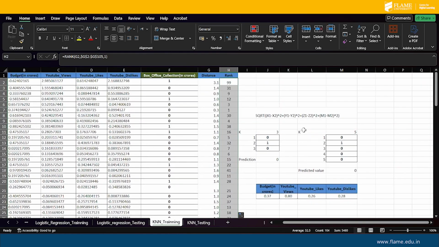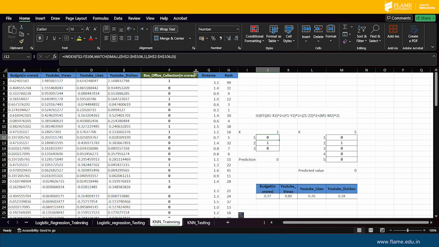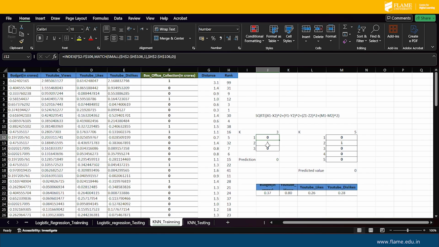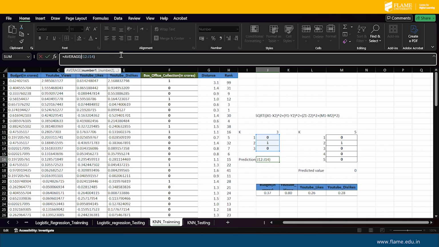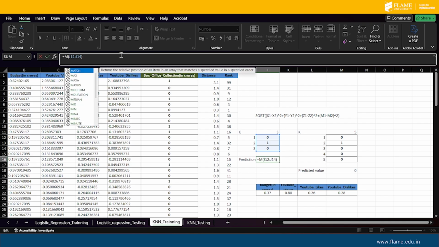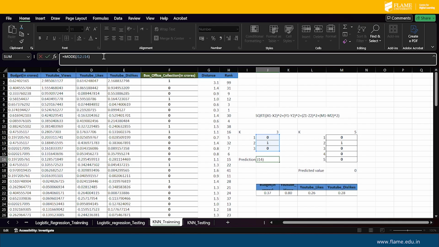Now the values. Here also, like regression, we put the corresponding values, the predicted value, the label value for these top three or top five, and based on this we will use here not the average but the mode. And we'll just hit enter.